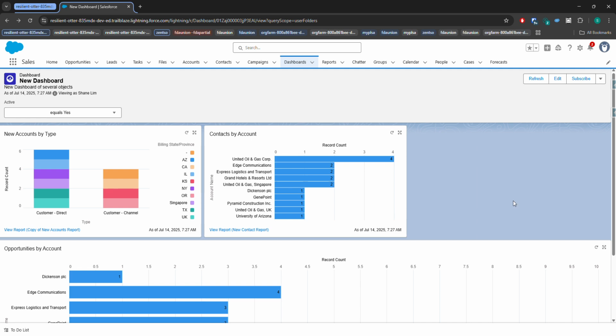But again, as I said before, if you want to add filters across the top, you do have to consider that all the reports need to share an object. So in this case, they all are connected to an account. So they share that account field. Otherwise, you won't be able to add these kind of filters. So you just have to consider that when you're adding filters on a dashboard.